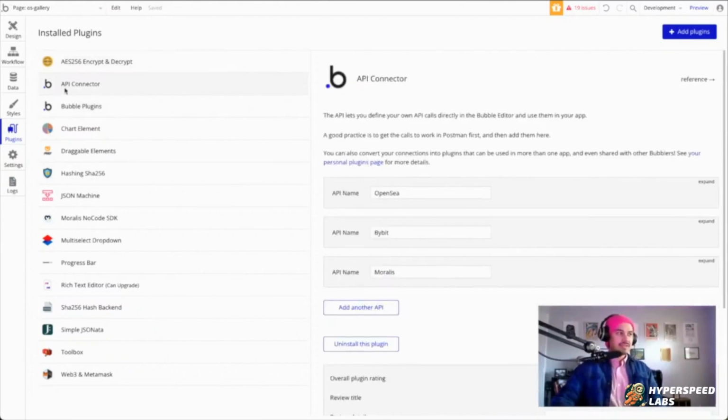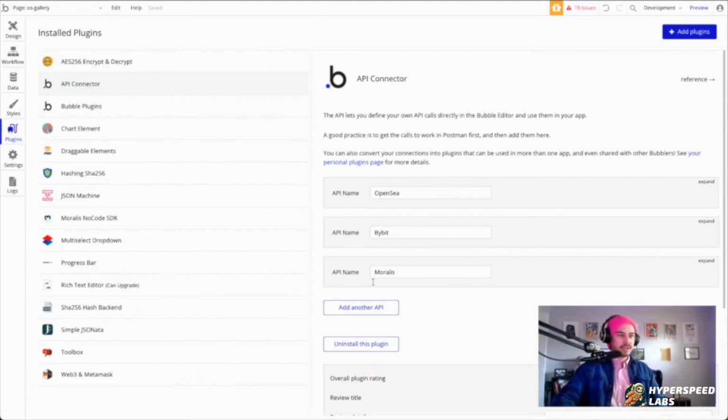You are going to have to add this to your app, so you're going to have to go to add plugins. And if you've watched my previous live streams, you will know the debacle that this button causes for me. I think it would be better now that I have my new live streaming setup and I'm not using the software encoding. I think that this would not crash everything. But I'm not going to do it again today. I will test that on a different stream, maybe on a Monday. But you just click add plugins, search for API. I think it's one of the first ones it shows actually, and install the API connector.